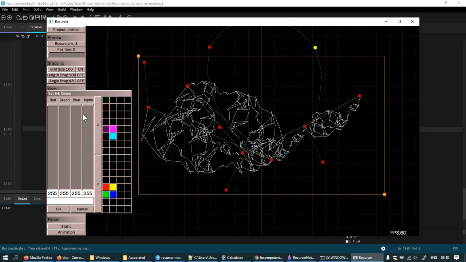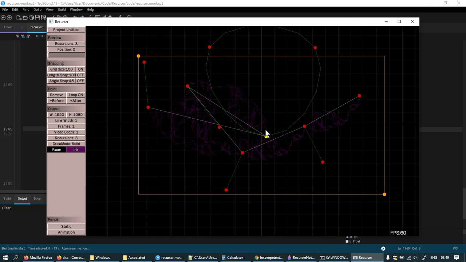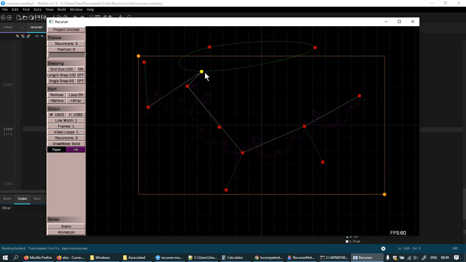Actually, I can improve that slightly. At the moment, because the position is at 0 in the animation, the curve passes straight through the first control point of this path.